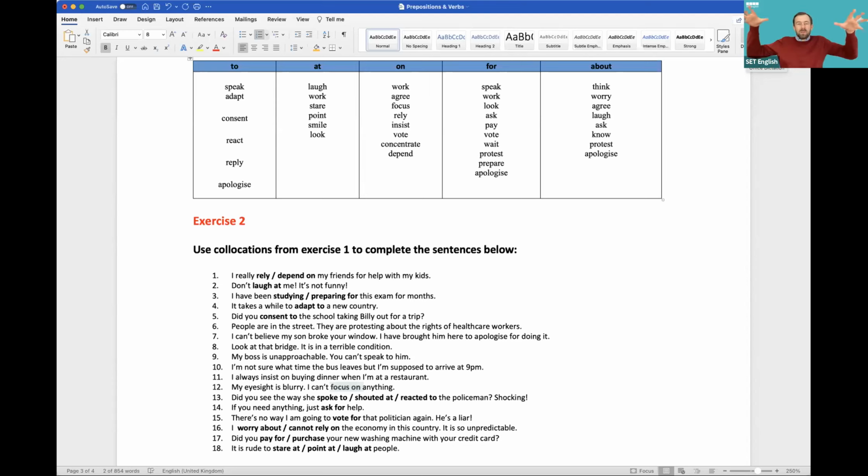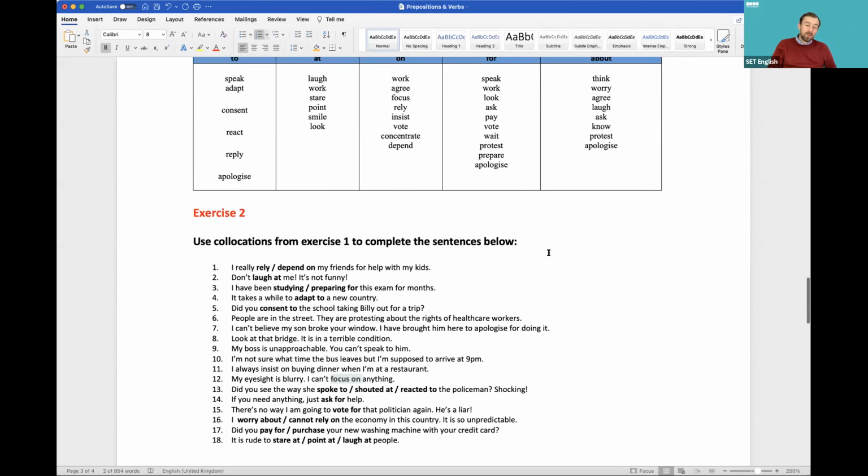And also don't forget, concentrate can be used in another way. To concentrate means to put all of your things somewhere. So the army might concentrate their troops at one place. And concentrate can also be a noun, like your fruit juice that you add water to. That's a concentrate. Thank you. Okay, all right. So there's loads. Obviously, the English language has got so many different parts to it, hasn't it?